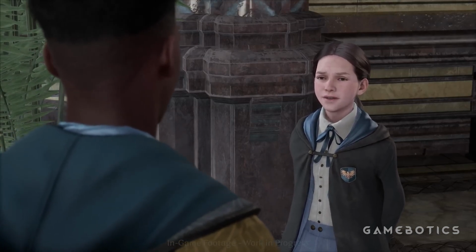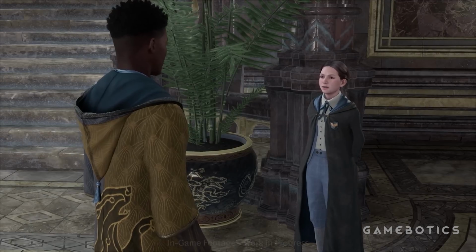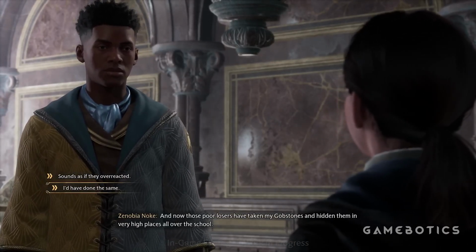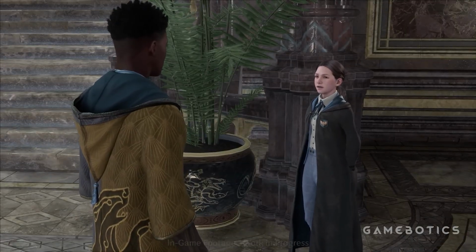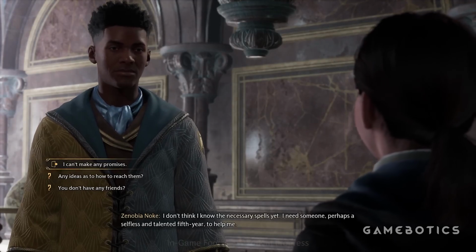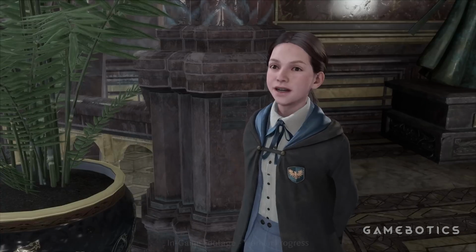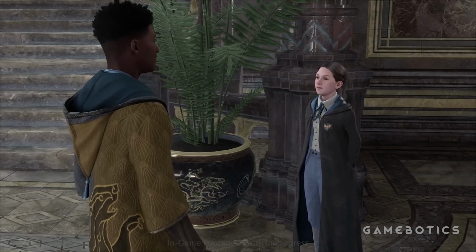People can be so cruel. Just because they're sprayed all over with smelly gobstone spit, it's their own fault for losing. Imelda is one of the worst losers. Everett and Astoria are terrible as well. And now those poor losers have taken my gobstones and hidden them in very high places all over the school. Sounds as if you caused the smelly situation and they responded accordingly. I didn't make the rules. Anyway, I can't work out how to get them back on my own. I don't think I know the necessary spells yet. I need someone, perhaps a selfless and talented 5th year to help me. I'll see what I can do. I'd appreciate the help. If you do find all of my gobstones, do come and see me again. I'll be back to playing Snake Pit and Jackstone by myself in no time.